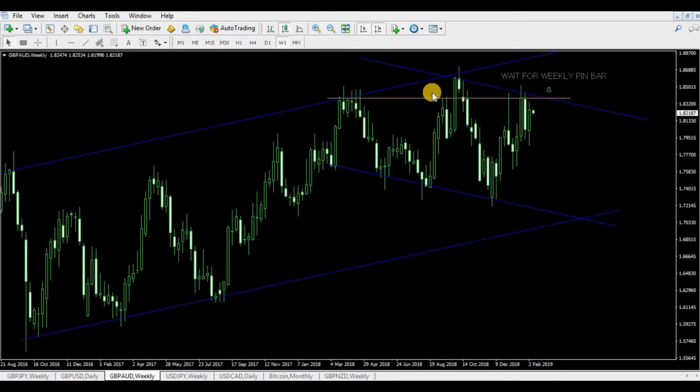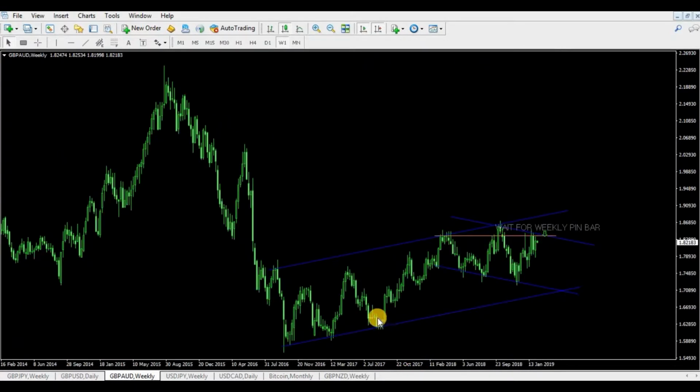Next one, pound Oz. Now, this one here, we had this level of resistance. So we'll just zoom out. I'll take you back a step. Remember this big uptrend channel? We're still well inside that, and there's a smaller downtrend channel inside that, which price is respecting. I anticipate price will come down here, but not without a quick retest of this downtrend.